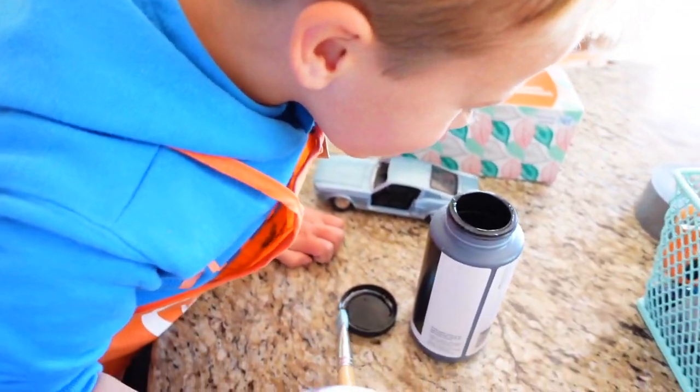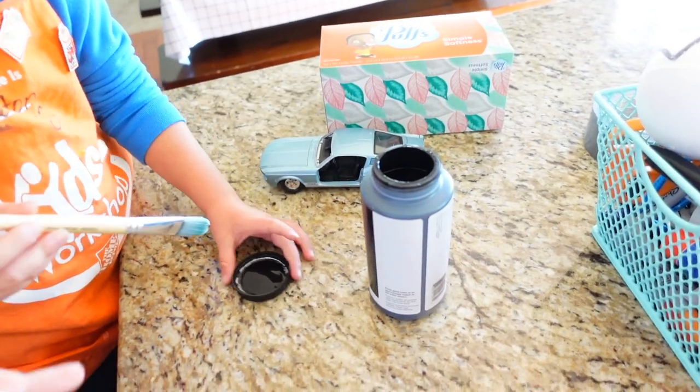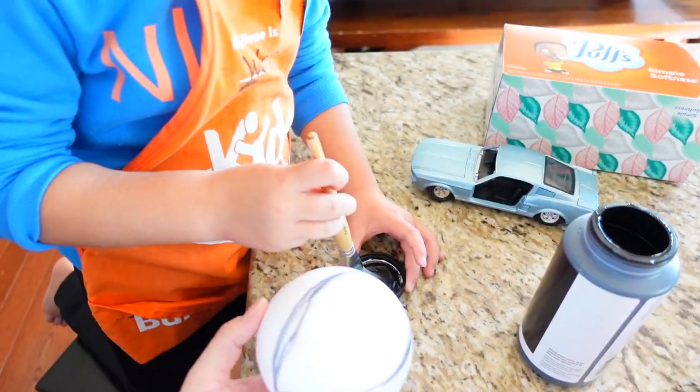Ready? Let's paint. Stay in the line. Dip it. Just dip it in there. There's enough paint. No. There. Yeah, watch. Yeah, see? Plenty of paint.